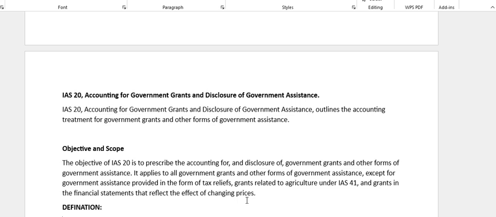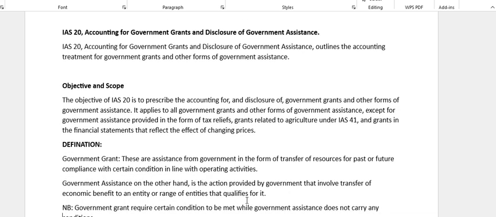So quickly tonight, accounting for government grant outlines the treatment that is required if you receive a grant from the government. As an accountant, or if you are engaged in some way to prepare financial statements, it's important for you to know how to treat any government grant that you receive, as well as other government assistance. So that is the whole idea of this standard, to guide you to know what exactly to put in the financial statement whenever you, your company, entity or your clients receive a government grant as well as a government assistance.